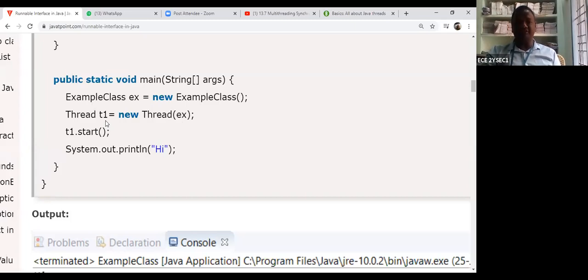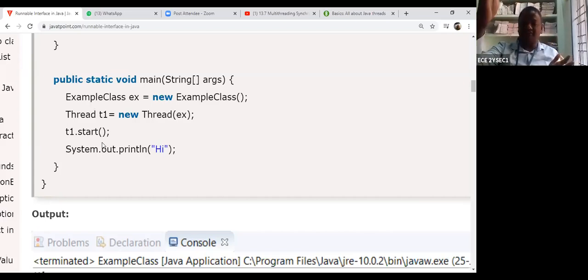t1 is one object and new Thread(ex), where ex is a class object. Once you make that, the class and Runnable make an interface. Once it is making the interface, then you can start. That means you are creating a path from class to thread. Once the path is created, you can start.